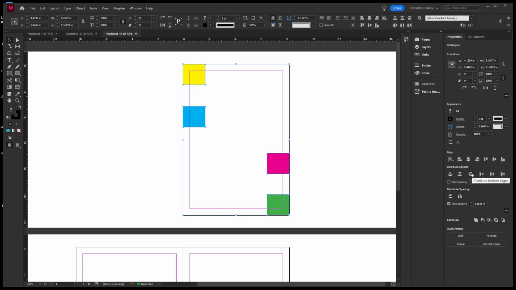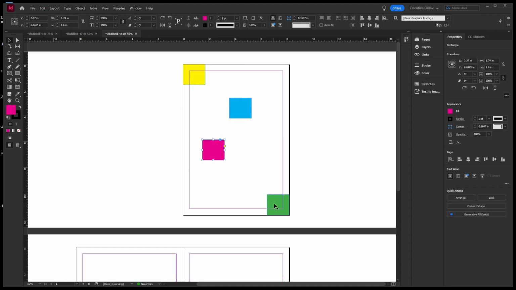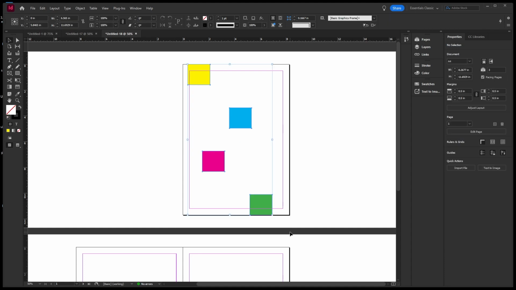So distribute bottom edges, and here use the distribute vertical centers, and this is distribute top edges, right? So you can change the alignment, then you will understand. Select all. Now use this option, distribute vertical center, and select all again.